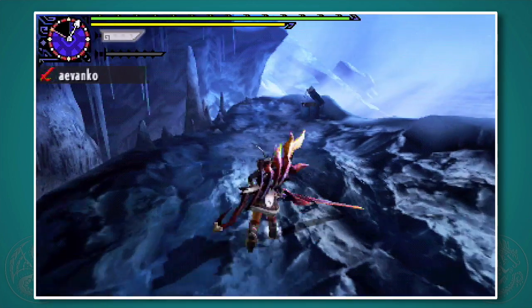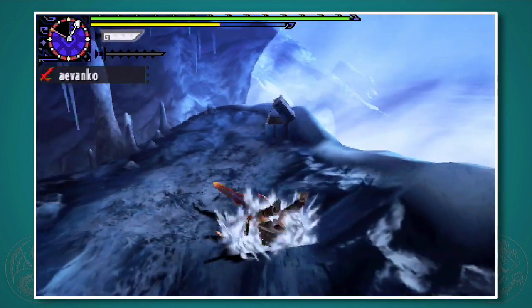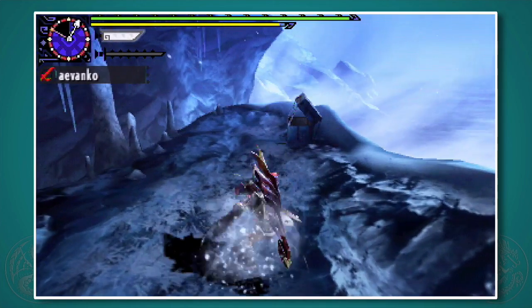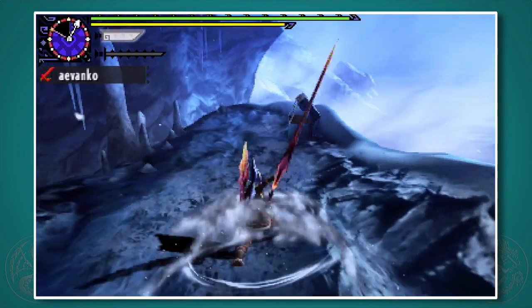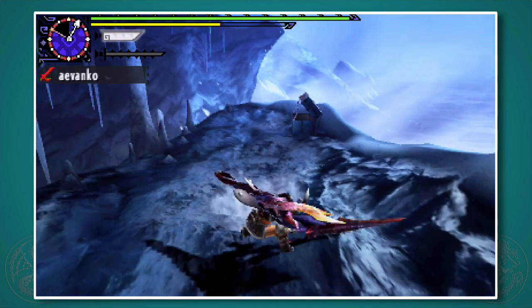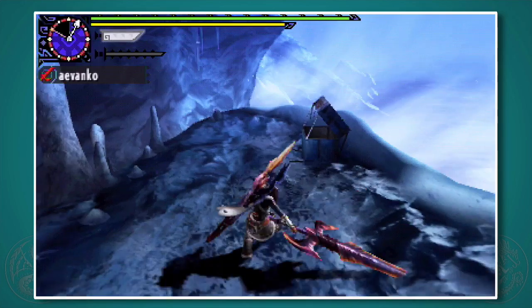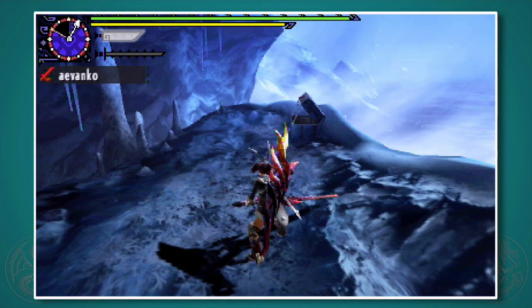Fade Slashes can be done after anything, so after the first X attack, after a poke, after the upward strike, and you can do them after anything. So use them as you need to move around the enemy and just keep up your attack.